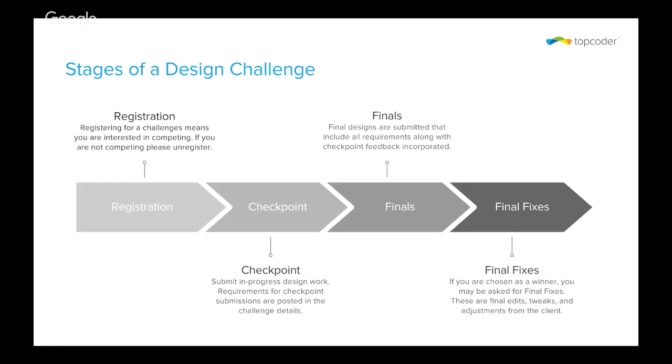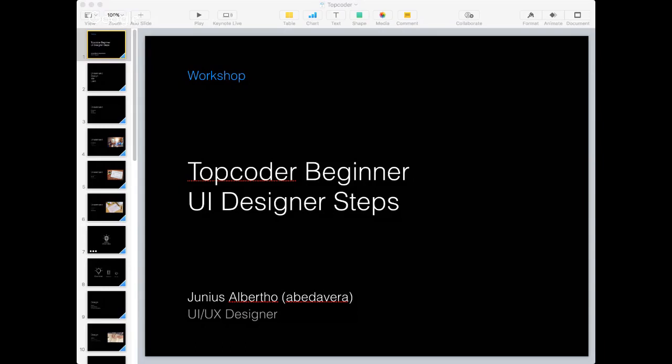So that's a quick overview of the design track at Topcoder, the design community, and how to read a challenge spec and a challenge itself. So with that, we're going to pass it over to Abedavera. He's going to walk through his thought process, how he approaches a UI design challenge, and what are the things that he starts to look for. So with that, Abedavera.